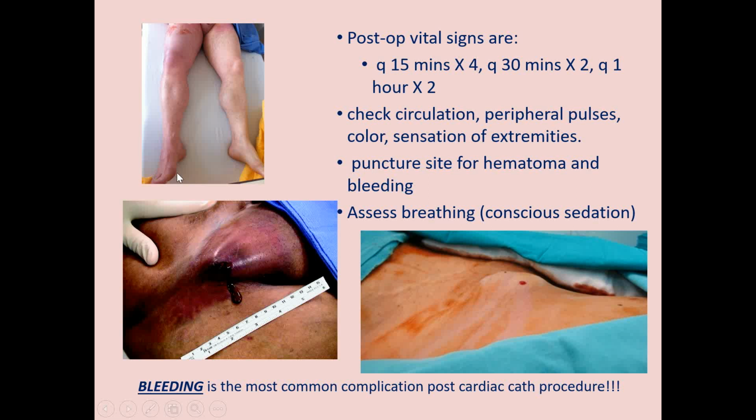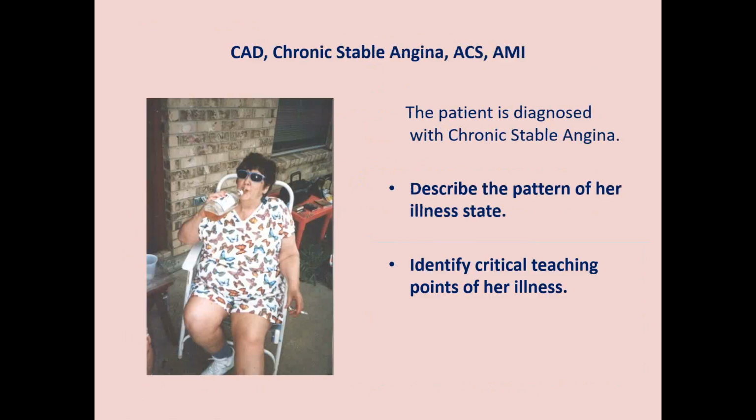Sensation has to be assessed after the procedure because, again, we talked about the fact that if plaque is in a coronary artery, it can be in the femoral artery, and as the physician puts the catheter and device in, it can shear off that plaque, and it can go downstream and occlude all of the circulatory pathway downstream. And that's what this leg looks like. It's pretty dusky because circulation is poor. So these are the things that need to be assessed post-cardiac catheterization.